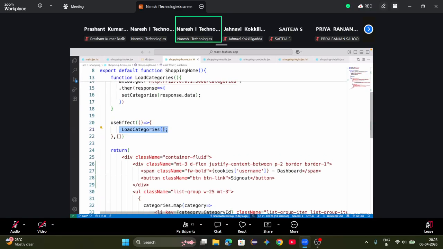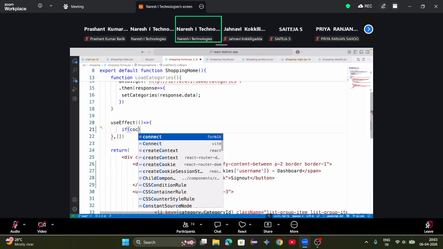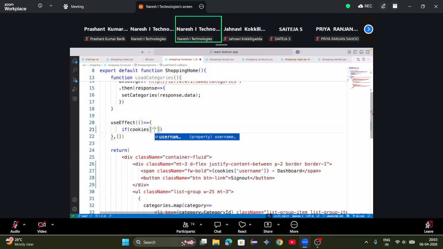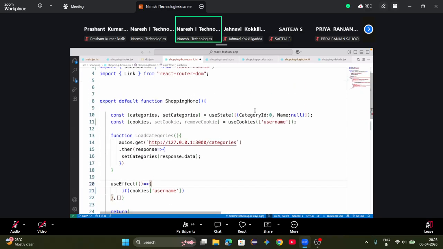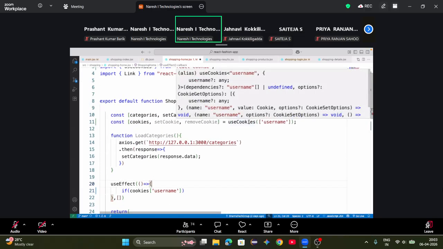So here we will write a condition. If cookies of cookie name, what is it? Username. And observe carefully, this is the username cookie, this is cookies. And see, if the cookie is not there, it is returning what?